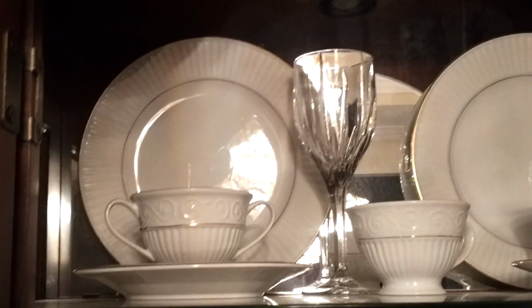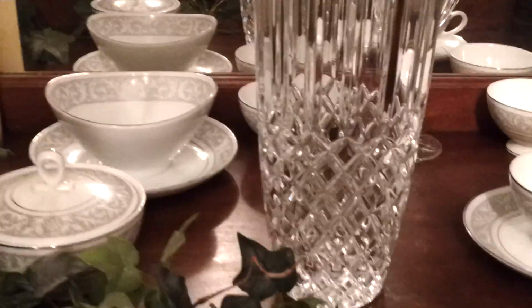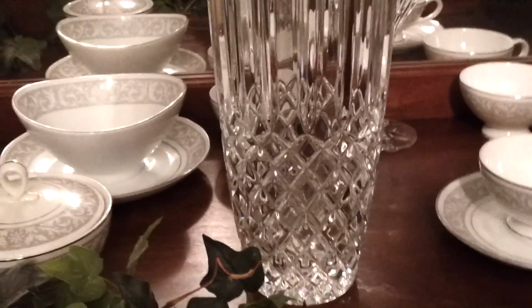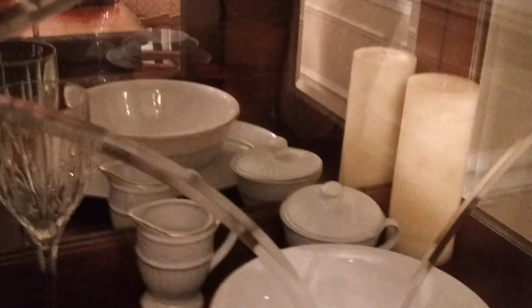I have the glasses on a table here, and I'm going to spin them really quickly. And I have a beautiful vase that my husband got for me from Dillard's, I think. It's extremely heavy. This is so pretty. And when it's lit at night, it is gorgeous. And I have large candles on the side here, because I love that they give my china cabinet such a beautiful and wonderful smell.